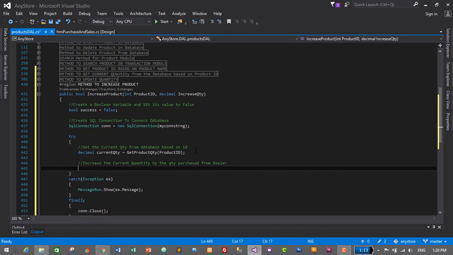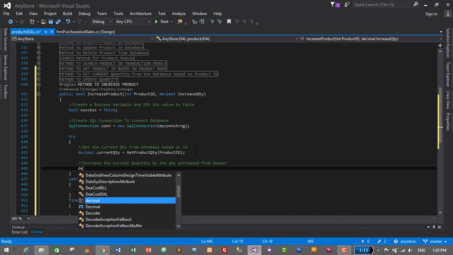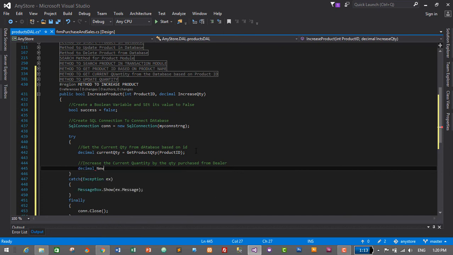So we will create another variable, decimal new quantity is equal to current quantity plus increased quantity. So that's it. Increased quantity is passed inside the method from our form.